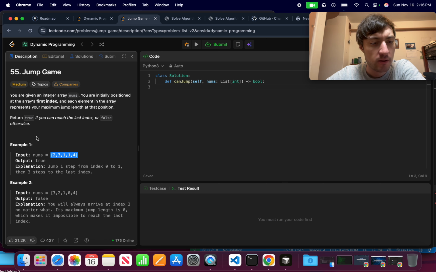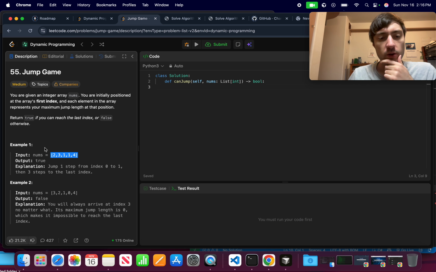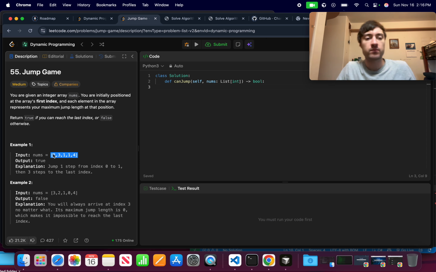Okay. So possibly that's not what it's meaning. You are initially positioned at the first index, okay? And each element in the array represents your maximum jump length. How would it be, unless we have negative numbers in there, or if there's a 0, how would it be possible that we would not be able to reach the last index?